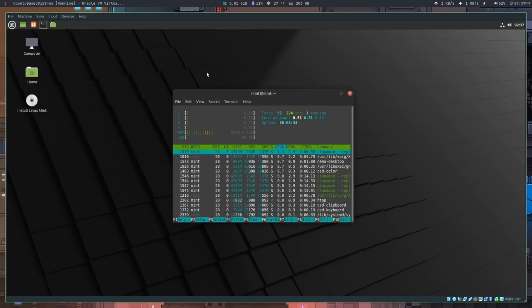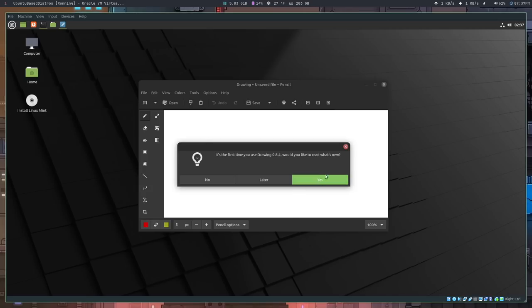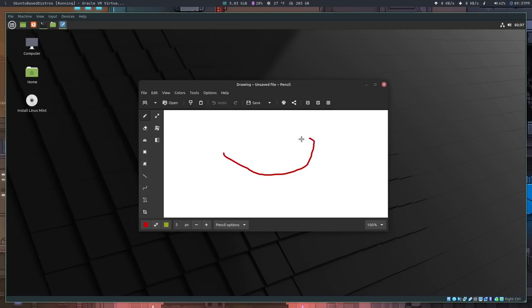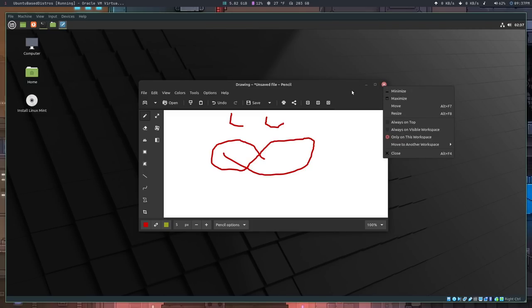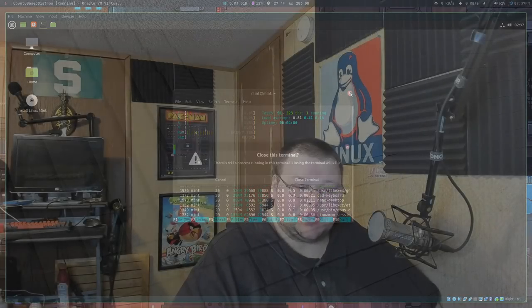One of the cool things about Linux Mint is they have gone through and done several of their own custom tools. So they have one called, I believe it's called Hypnotix, and that's kind of like an IPTV thing. They've gone through and done their own note-taking application. So they've done several things that are kind of unique to them, and that's really cool. So if you're interested in an experience that is similar to Windows but not the same, but also offers a lot of customization, Linux Mint might be the one for you.